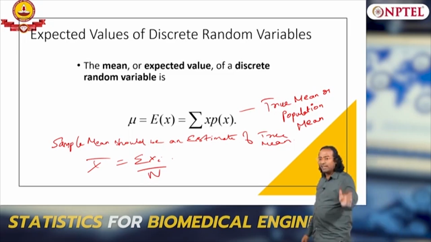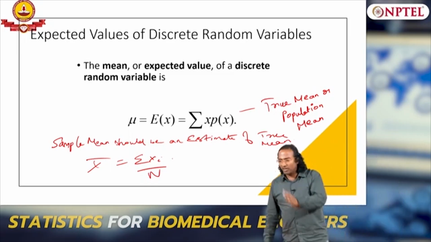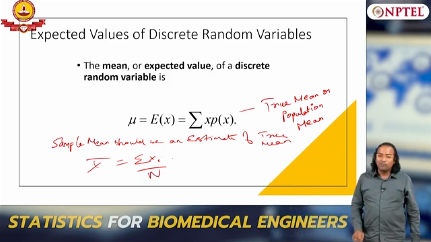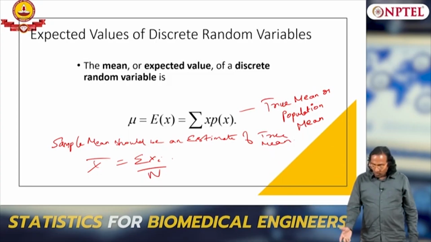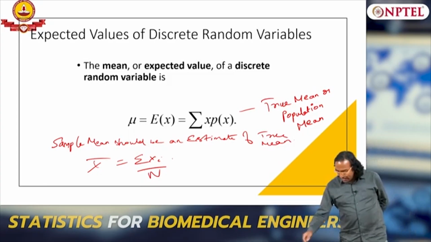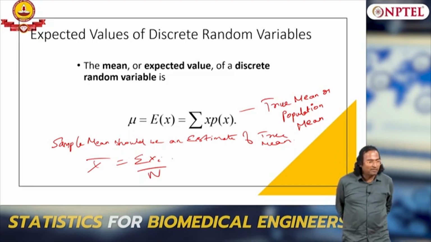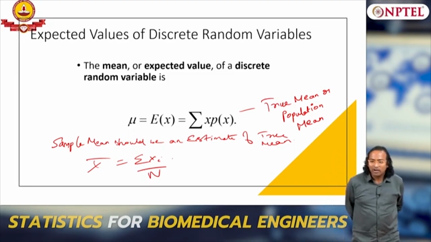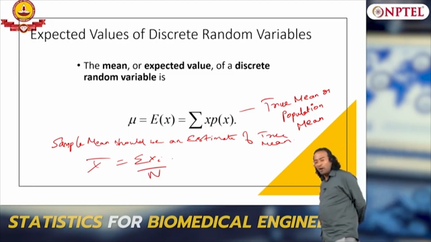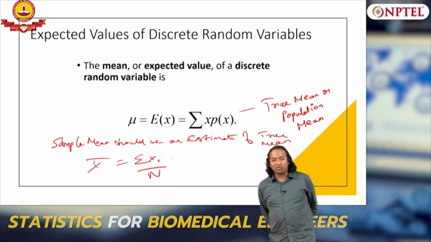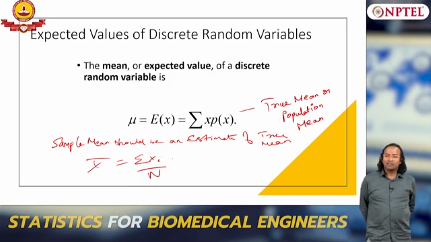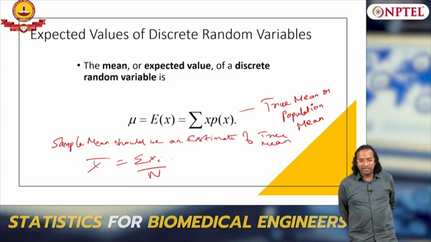Sample mean typically weighs every sample equally, okay. And what should it be? The sample mean should be an estimate of the population mean. How do I go about doing it? Is this an estimate of the population mean? Why can I not have sigma xi by n squared? Now the weight is 1 over n squared. Is it a problem if I put the weight as 1 over n squared instead of 1 over n, uniformly? Is it an estimate of the population mean?